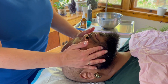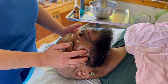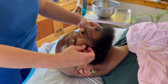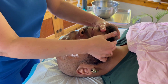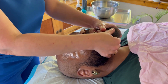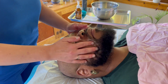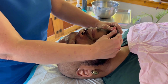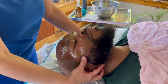When massaging beards, it's more about being slow and firm so you're not twisting and pulling on the tissues. Even though the hairs grow in all different directions, you tend to want to go more in a downward motion. If you're feeling adventurous, you can do a little bit of tugging and pulling just like you would on a scalp — just because it feels good.